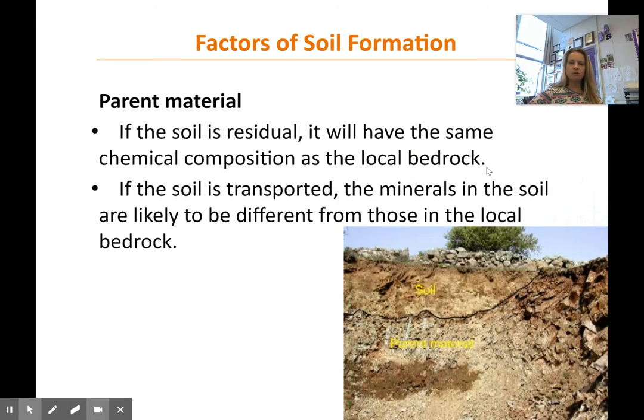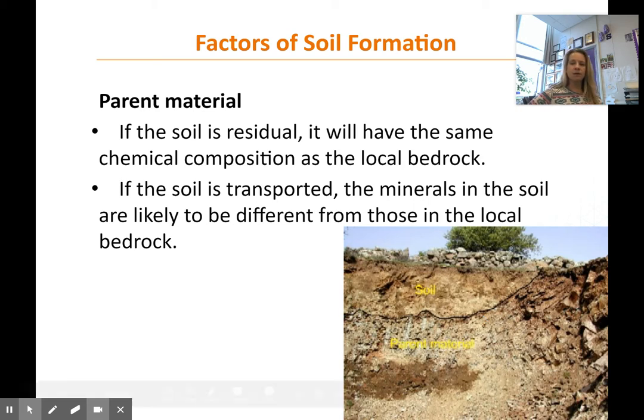All right, and then parent material, like I said, whatever is there, is going to make a big difference in what kind of soil is formed. So out here, for example, in California, we have a lot of clay. We have a lot of iron in our rock, and so that forms really clayey type soil. Whereas in the Midwest, there's a lot of sedimentary rock, and so that forms really nice sandy, loamy soil, which is really good for growing things.